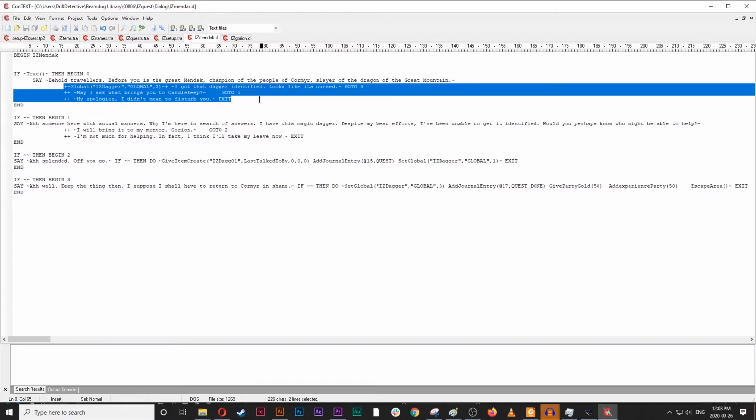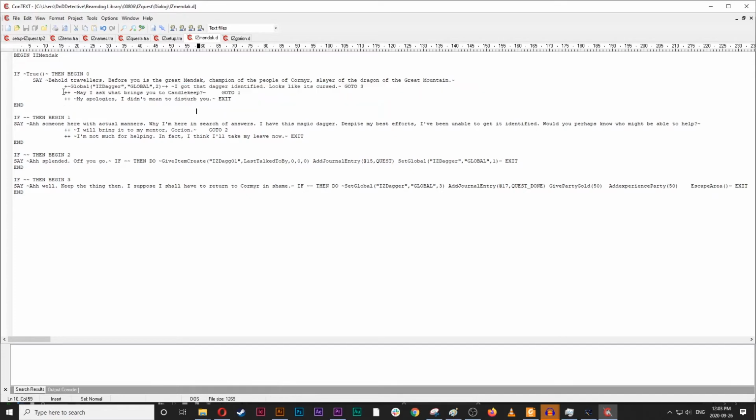Now you have your responses. The first thing to know is that I'm using shorthand here when it comes to them. This plus sign means if, and the part in between these tildes is showing what triggers, if any, are needed to be present for this response to appear for a player. In this case, this reply will only show up if a player has a variable value of 2 for the izDagger variable. If they don't, then this reply won't appear. Finally, the second plus sign means then reply. You could actually write this out as if, then reply, but the plus signs here are just quicker.